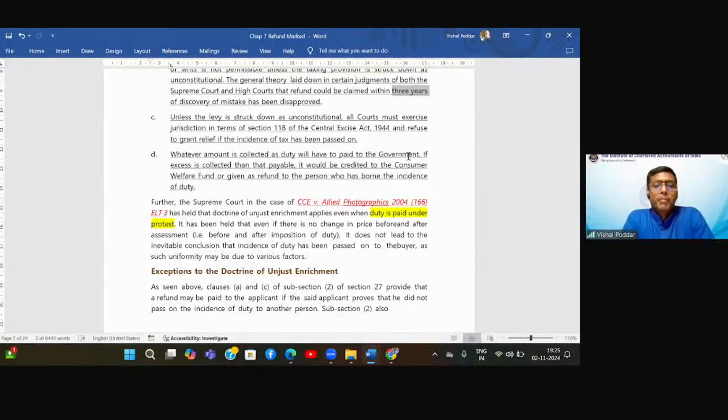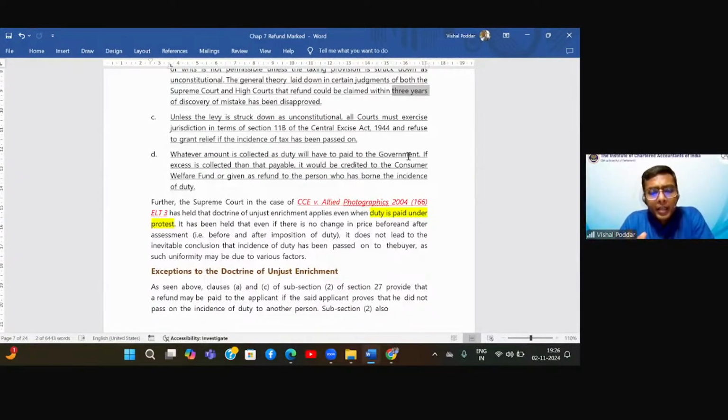So the fourth point, that is point D, says that you should first deposit it with the government if any amount is charged and collected by you in your invoice, in your document, by the name tax or duty. Otherwise, it would be like cheating, it would be like fraud, that you want to take more money from the people, and maybe the buyers may not be so aware of the correct rate. So you are purposefully showing higher rates so that you can collect more, but to the government you pay the correct tax. That is not allowed.